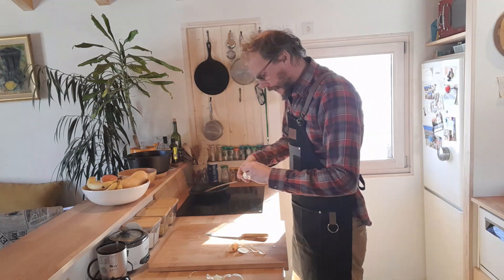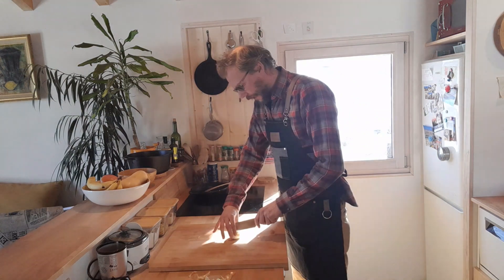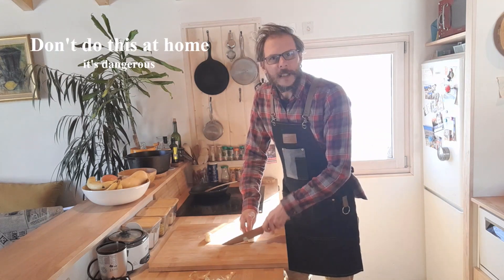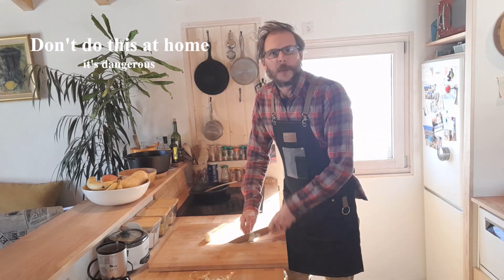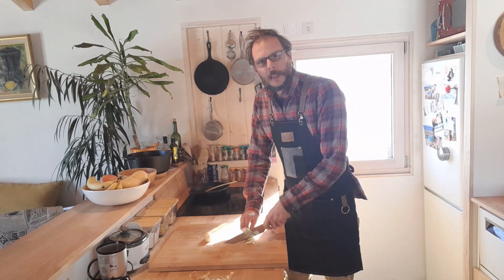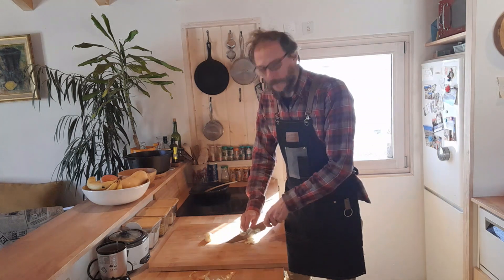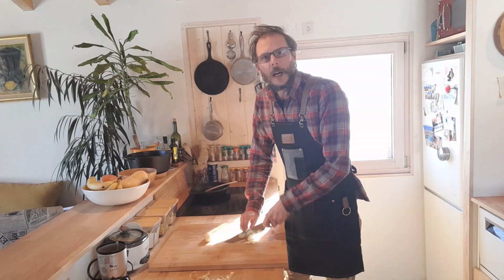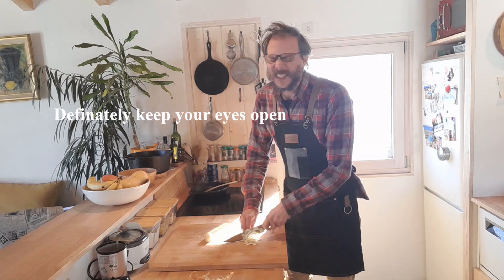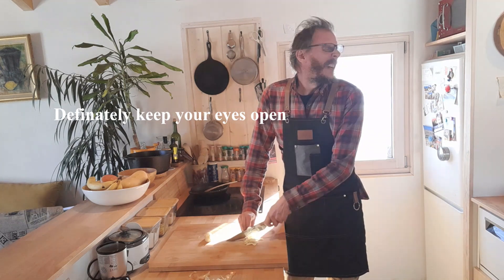You've probably seen this — you've got the knife just resting against your finger. Cut it in half. Now you want the knife to rest against your finger, so you shouldn't have to look at it — you know where it is all the time. As long as this movement with the knife is controlled, you're not going too high where you can get your fingers underneath it. There you go — you just chop up your onions. This way, if onions make you cry, you can just close your eyes, look somewhere else, and then we don't have a problem.